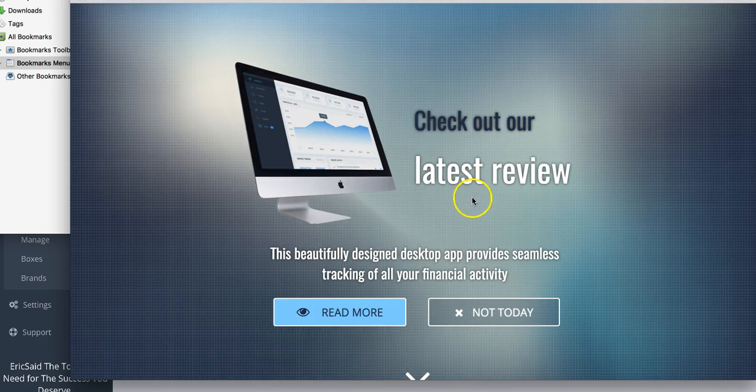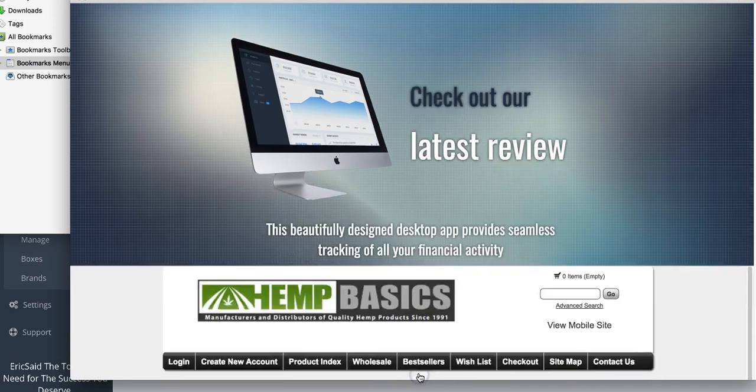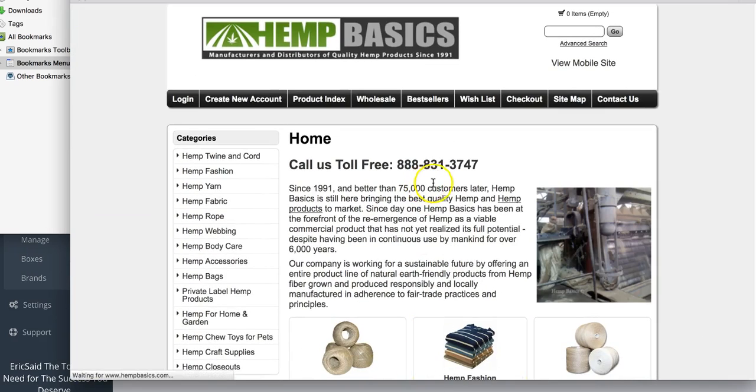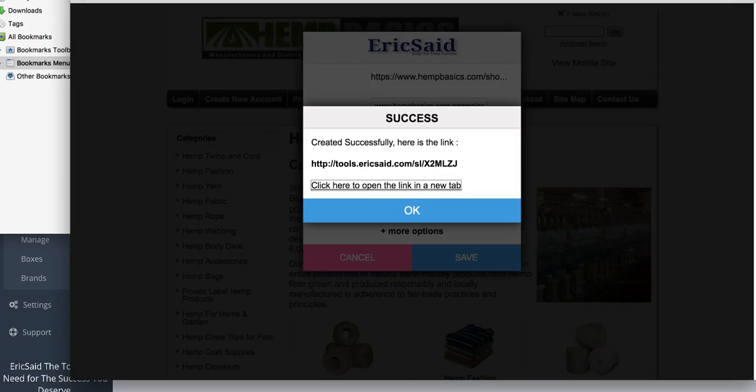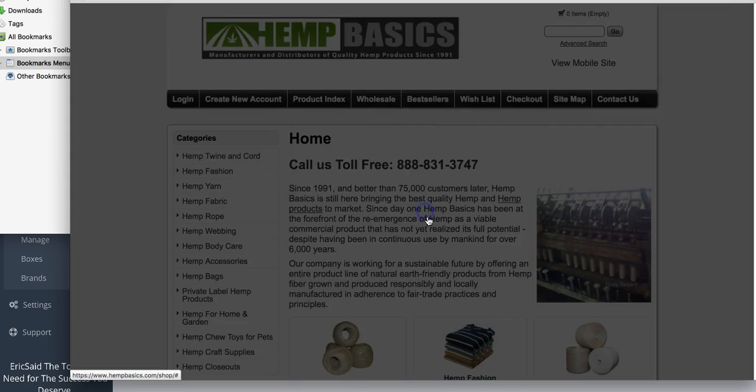Now my mat drops down. This happens to be completely unrelated, but you'll see that this is a mat that drops over and I can click on this. I go back to the site. So I can send traffic to this site, and when I do that, I can drop the other things down and make it available. Okay? So that's the first part.